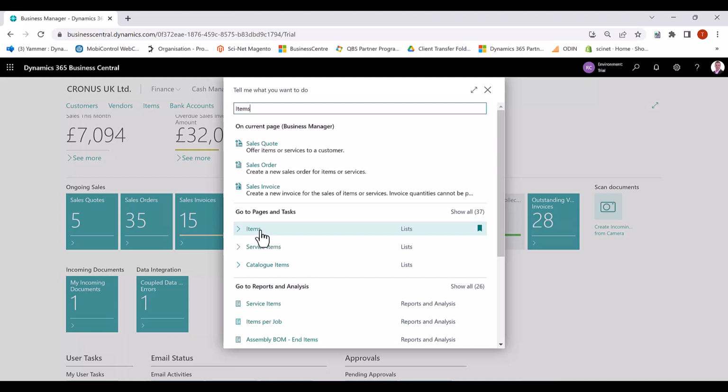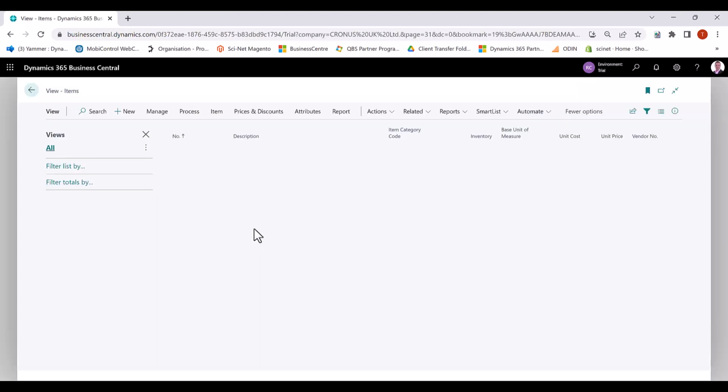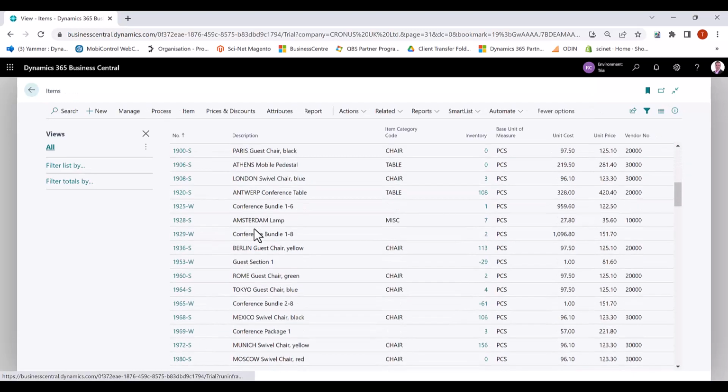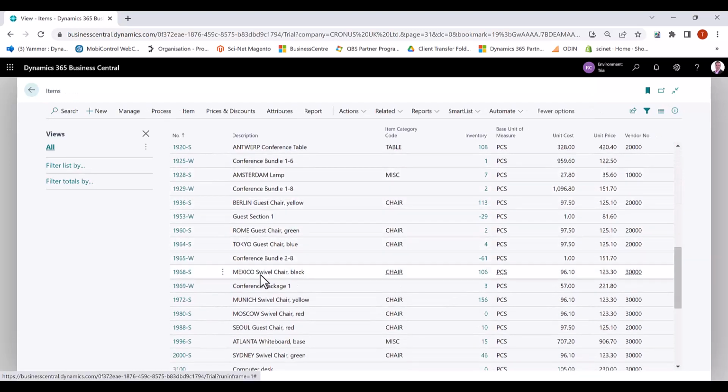And in this case, we're going to go to the page which contains items. So if I click on that and we scroll down this list, you will see I now have a list of items, their inventory, their category that they're in, their cost, their price, and who we buy them from. Now this is a list of items, and generally speaking, lists are used as our first view of data within the application and are read-only and allow users to search for things.